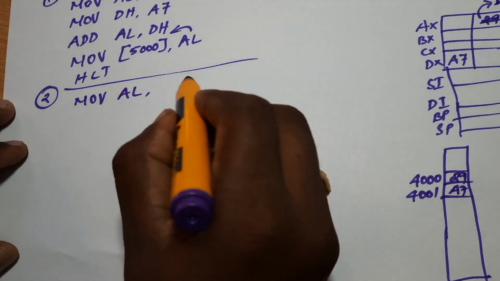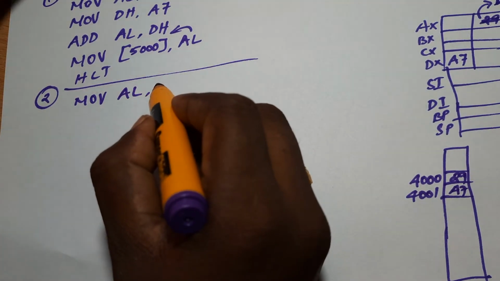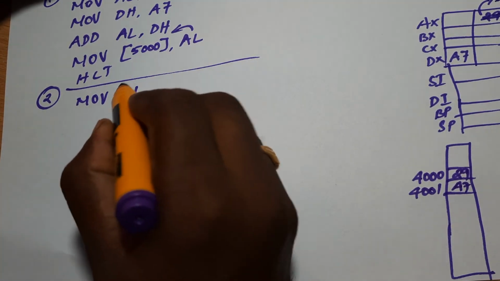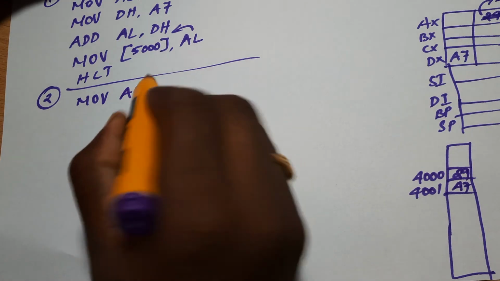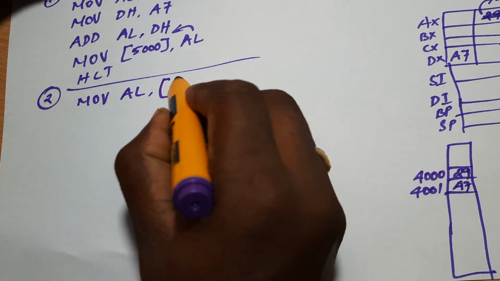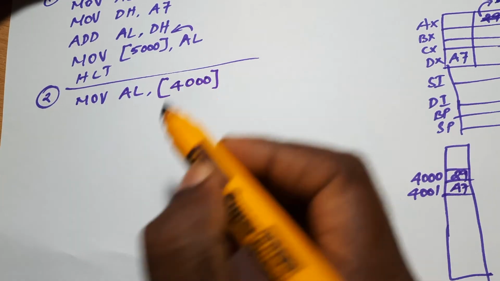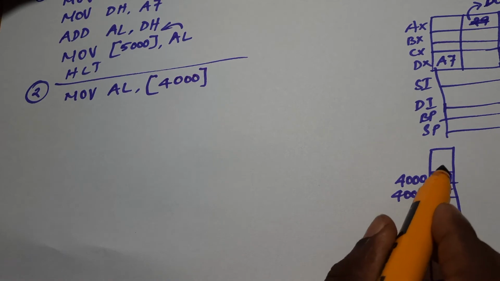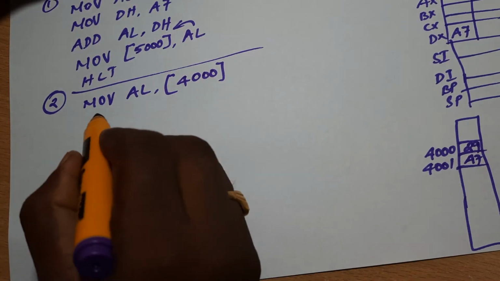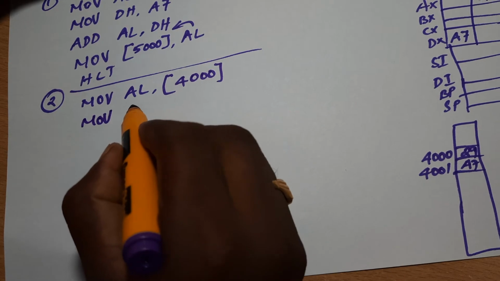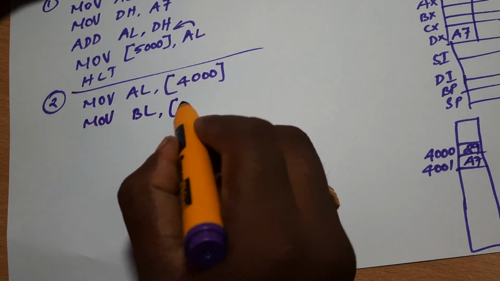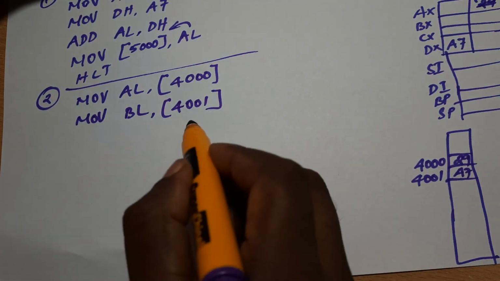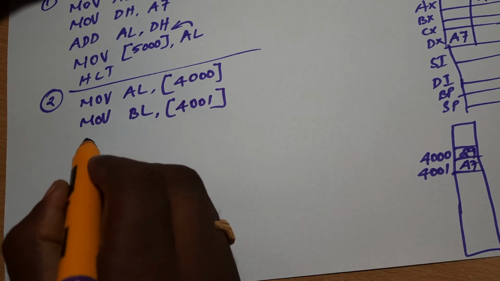So here say I'm just choosing AL and then the memory location. Here we are not moving the input directly; the immediate addressing mode we are not using. So before we move the value, we must specify where. So directly we can choose AL comma 4000. So the value 29 at 4000 is moved to AL now, and then the next move. Say, for example, I am just using BL. So it is 4001, because my next data is there in 4001. So now both the values are moved to AL as well as BL.